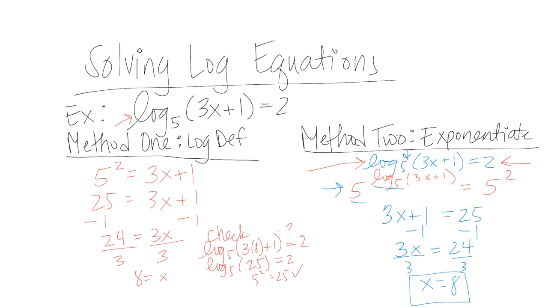So both ways we get x equals 8. I already checked it, so I know it's correct. It's up to you which method you want to use. I know if you're more comfortable with the log definition, keep using it. If you would like to exponentiate, do it that way. So you do have to match the base though. So I used 5 because that was the base of the log. That's the only way you could use the inverse property, invert it, and get what you're taking the log of. Okay, so I'll do one more like this, and then we'll go to another type.